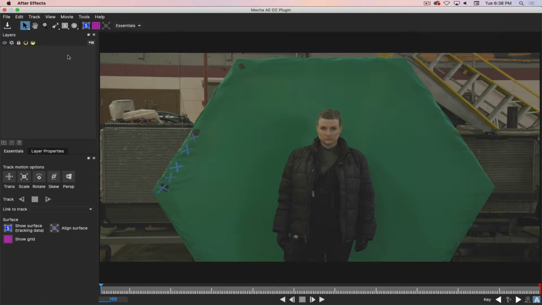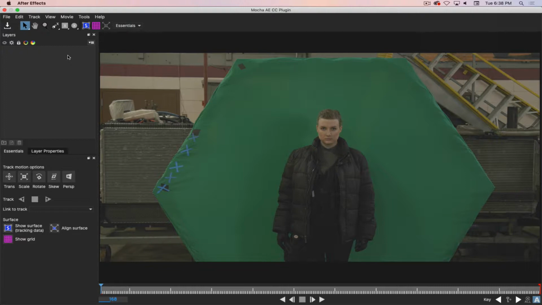We're going to break this down into simple parts of this character. So instead of trying to do the whole body, we're going to start with the head, and then we're going to do the neck, and then the torso, and then the arms, or even the upper arm and the forearm and the hand. We're going to break it down into small chunks and work through those small chunks one at a time. Then when we go back into After Effects, it will come in as one solid white mat that is going to be perfect and will work fantastically for what we're trying to do.